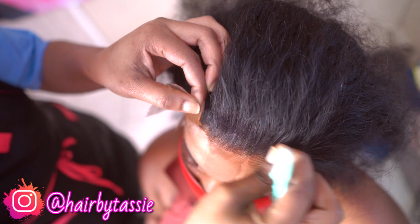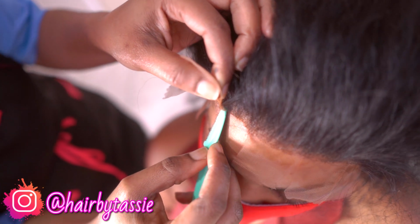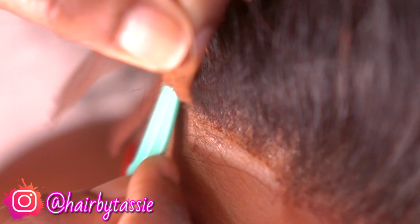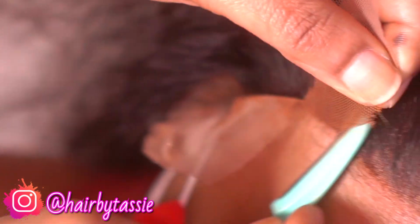Some people like to go ahead and use a scissors to cut the hairline, but I like to use a razor blade to cut the front because I feel like it gives me more of a natural look. And I like to go ahead and use the end to press it down a little bit so it could stick a little bit more.